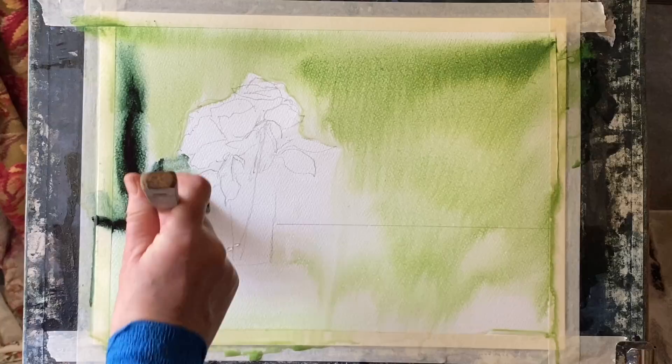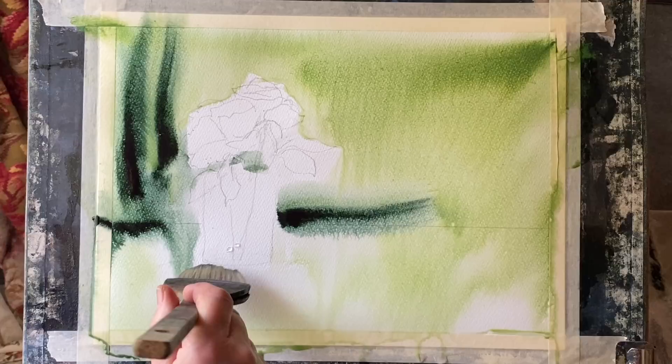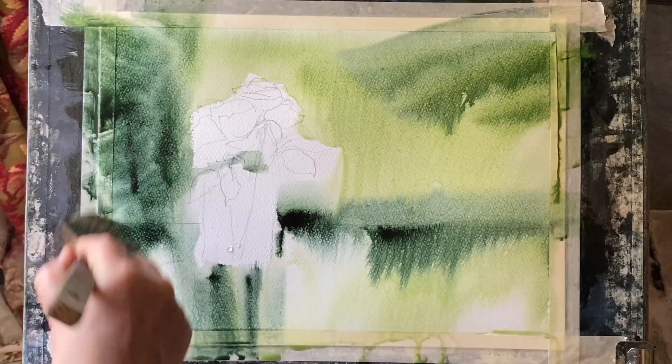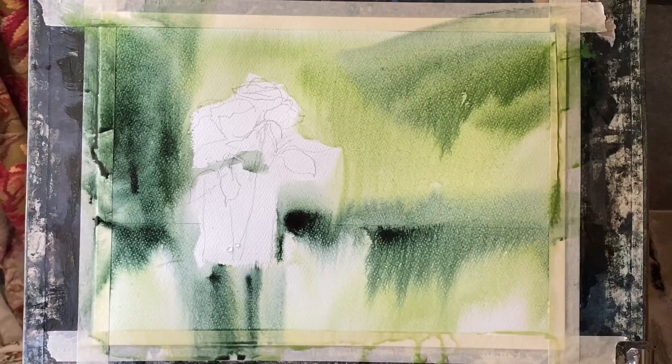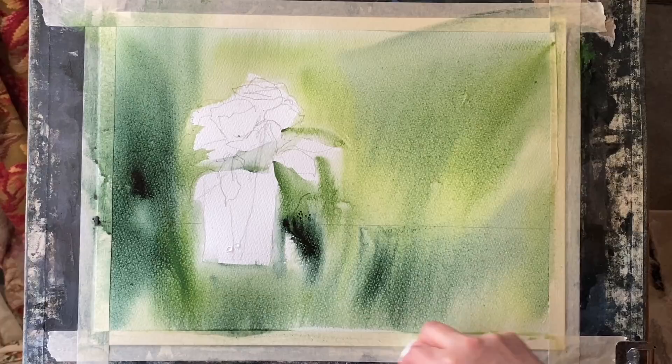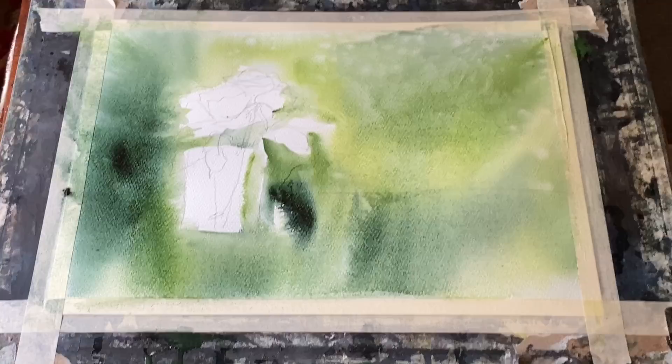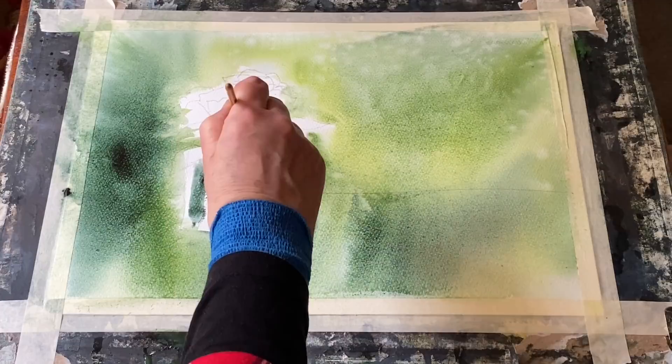So I'm painting in, using my Haki brush, the two shades of green. Perylene green which is a Winsor & Newton artist quality and sap green which is Jackson's own brand artist quality paint, and they're both beautiful greens. As you can see I'm just letting the paint flow and applying it more thickly around the edges and particularly on the left side so I get some stronger tones there around the roses. I keep cleaning the board as I go along just to make sure I don't get any runbacks and then flicking some water with my fingers into the damp wash to produce these little blooms which will give me a sort of dappled sunlight effect.